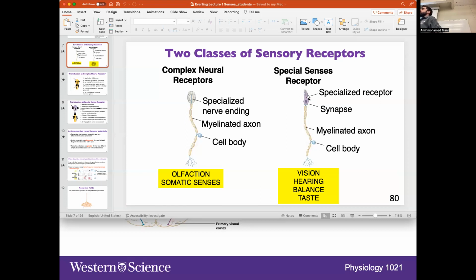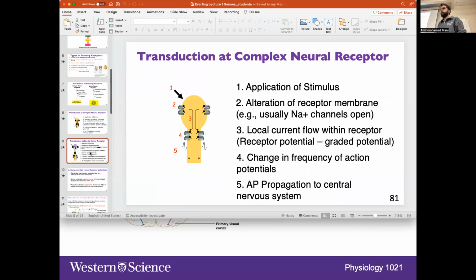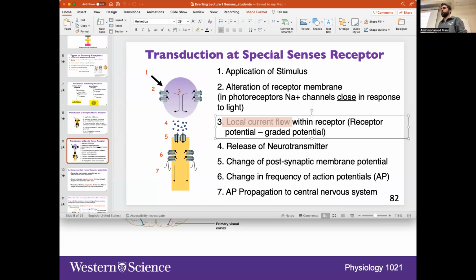Any thoughts? What was the other thing that we talked about? Not action potentials, but graded potentials, right? Now, in this case, he gave them a different name, receptor potentials, as he called them. Right over here, local current flow, receptor potentials. But don't confuse that. They are graded potentials, right? They are going to have either mechanically or chemically gated channels that are going to get activated. And if the stimulus is strong enough, they're going to release a lot of neurotransmitters that act on a neuron. And if that hits threshold, you have that action potential taking place then, right? So keep those things in mind.